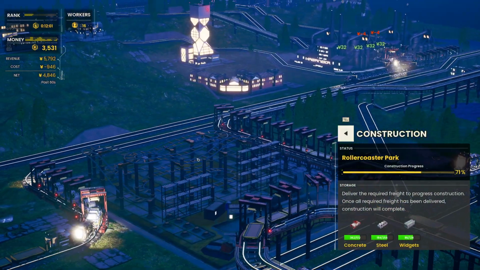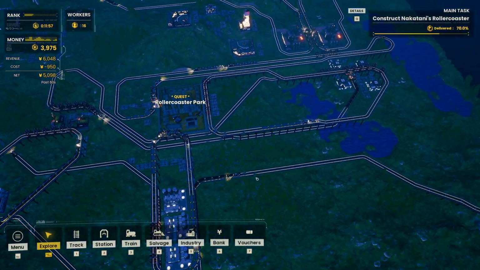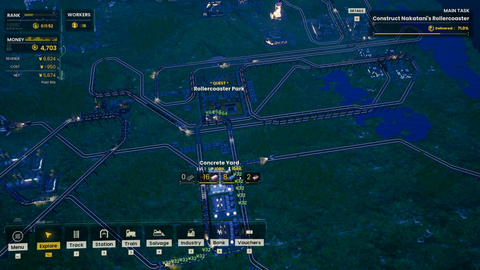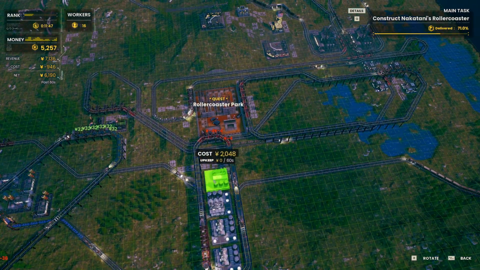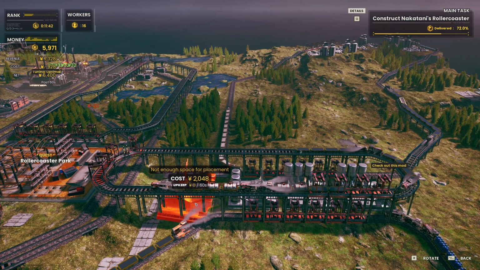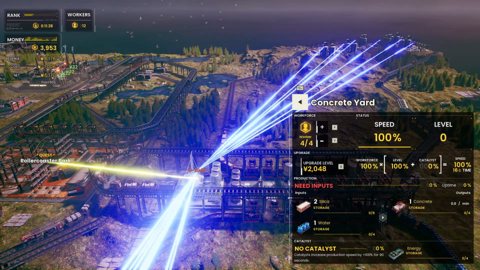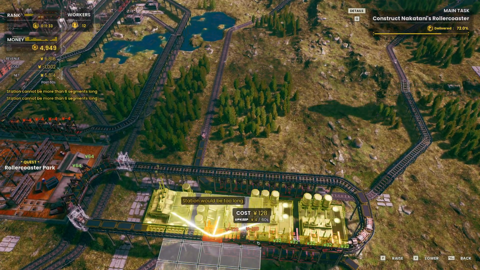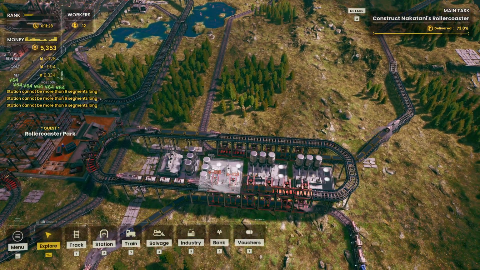Okay, 12 minutes left to go. We are flying through this mission, man. Should we increase the concrete production, maybe? Could upgrade, or I can just place down another one. I think if I place down another one, they will still be able to reach, right? At least these will. I'm not so sure about these guys. They might not be able to. Now they will. Now they will.